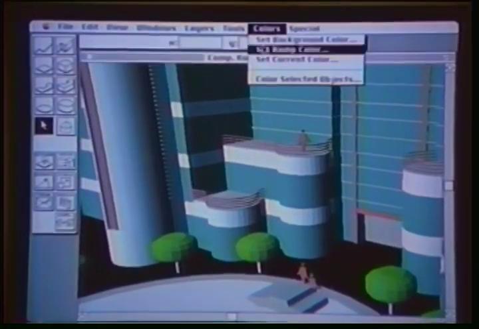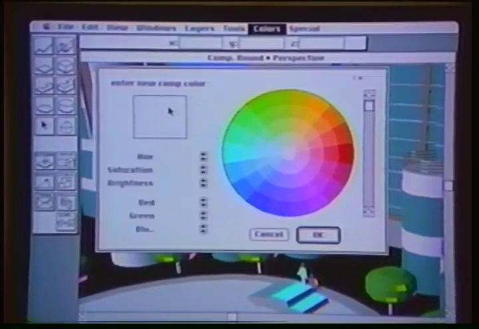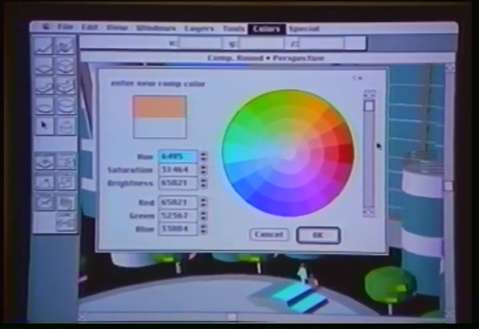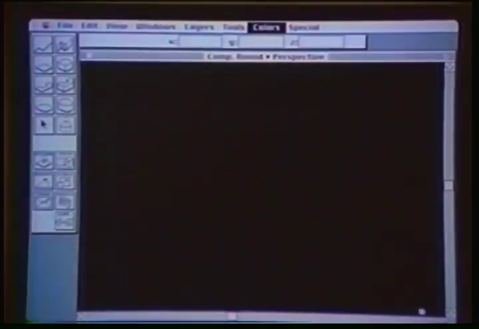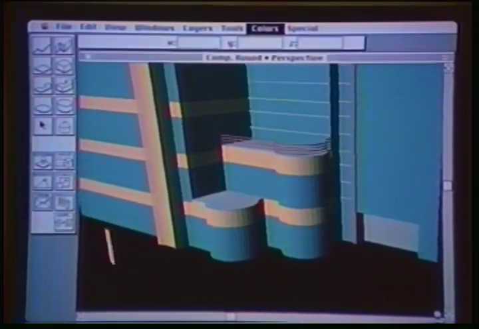In the same session, we're able to move on to different design problems. For example, color studies. What we're able to do here is we have a model with white spandrel panels, where if the developer wants to see it with brown spandrel panels, we can do it instantly. We just go into the color ramp, set ramp color, designate the old color, change it to a new color, hit OK, and it'll redesign it with brown spandrel panels, and we're able to take a look at that and say yes or no.